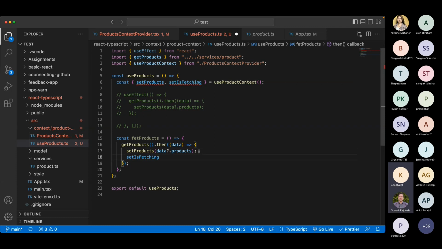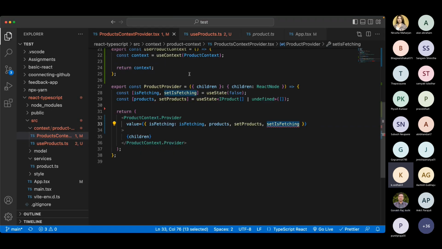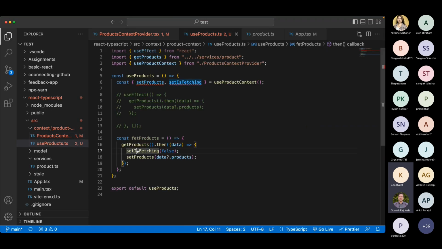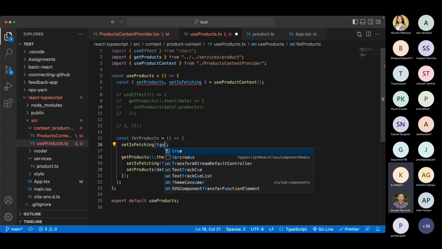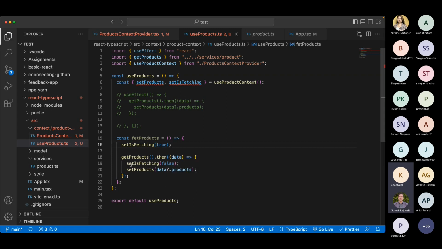So after setting the product, or before setting our product, or after setting our product, we can implement logic right here, and we will disable this fetching process. Initially, there will be this fetching process. Later, we will disable it. We'll call it is fetching is false. What is the initial value? It is also false. Let's initialize it. So first, we'll start fetching here. We'll call set is fetching true right here. And later, we will actually disable the fetching here, after fetching is completed.